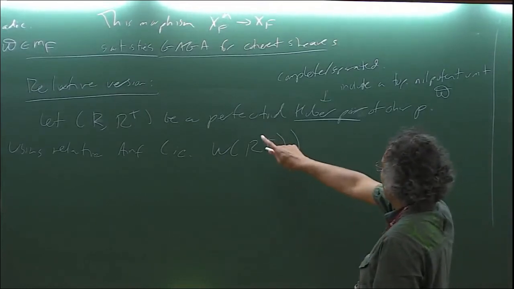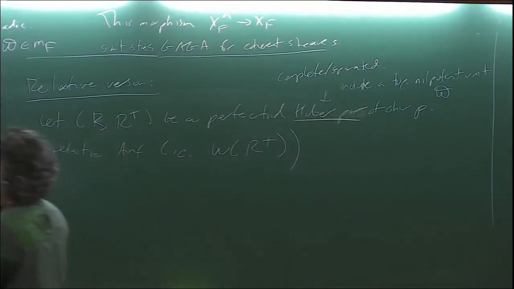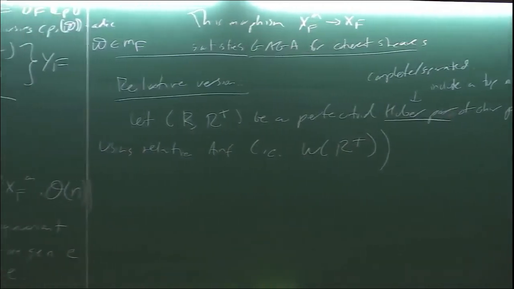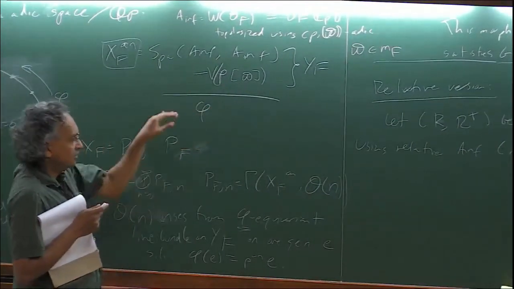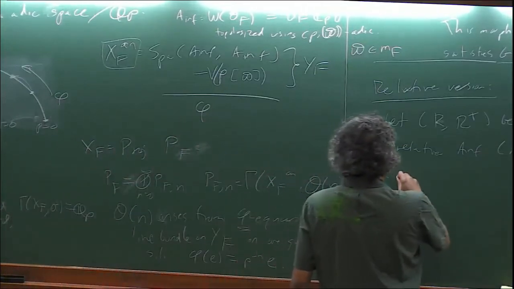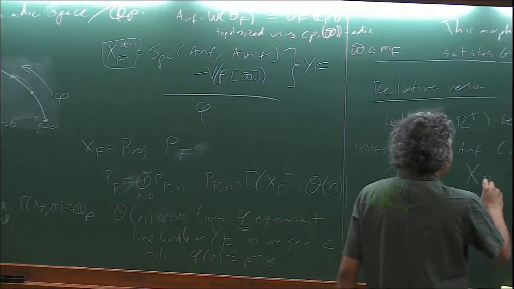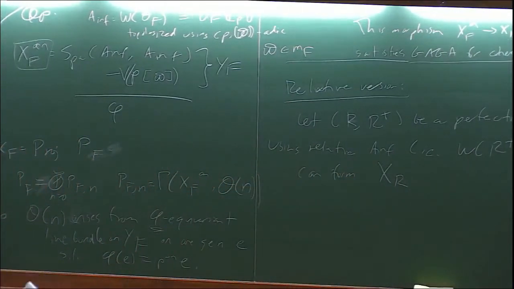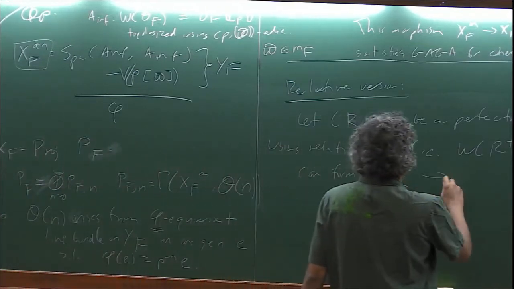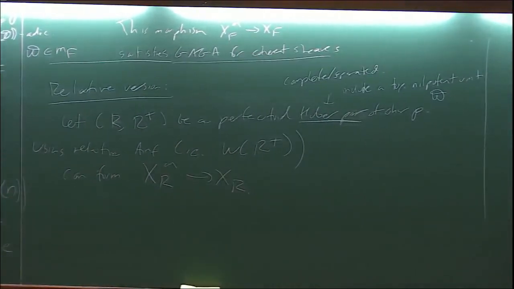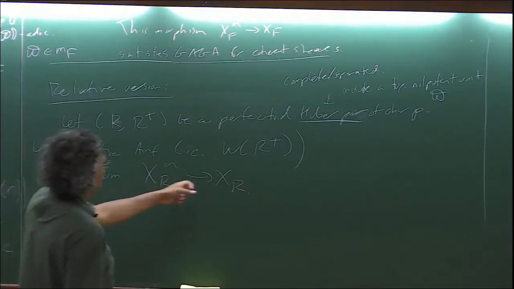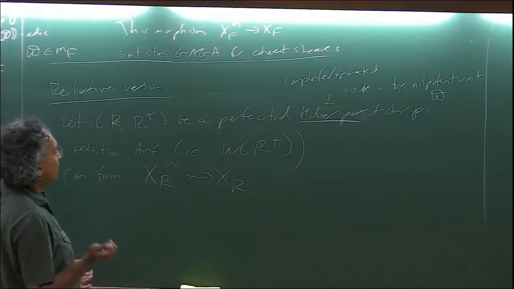So if you've made some choice like this, then you can do the analog of this construction where you take Spa of A_inf and take out the parts that are fixed by Frobenius, and then you can divide by Frobenius. You can form what I'll call X_R. Well, you can form first the X_R analytic and then X_R by taking the bundle O(1) again and taking sections.